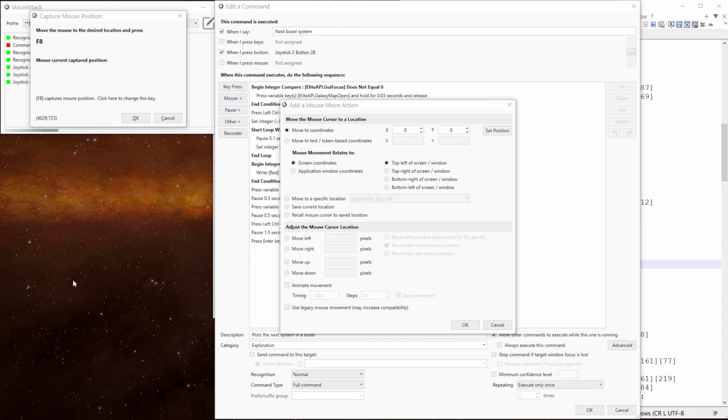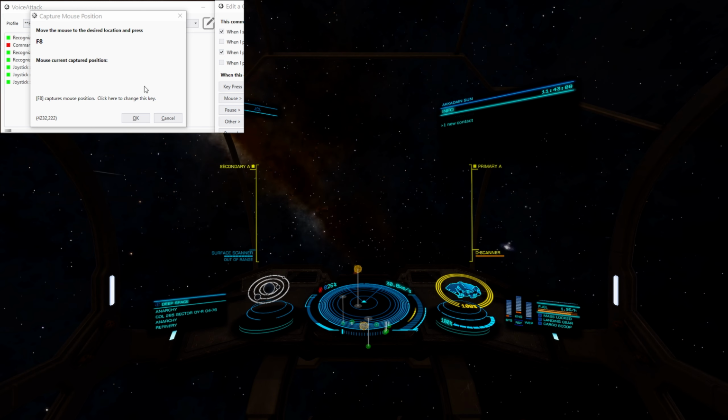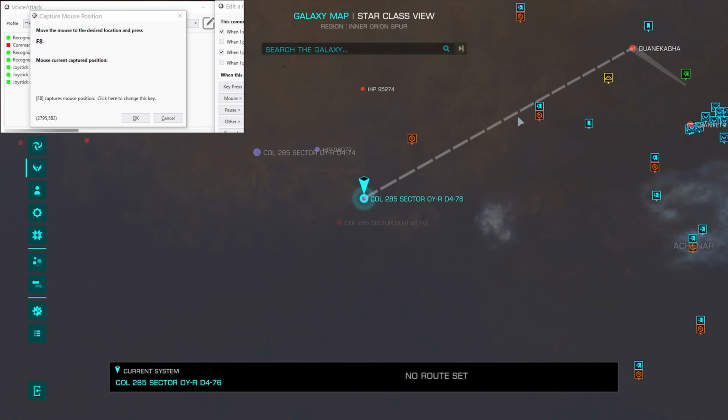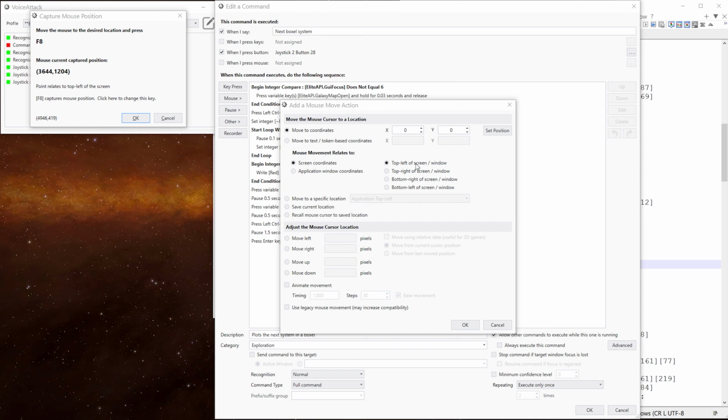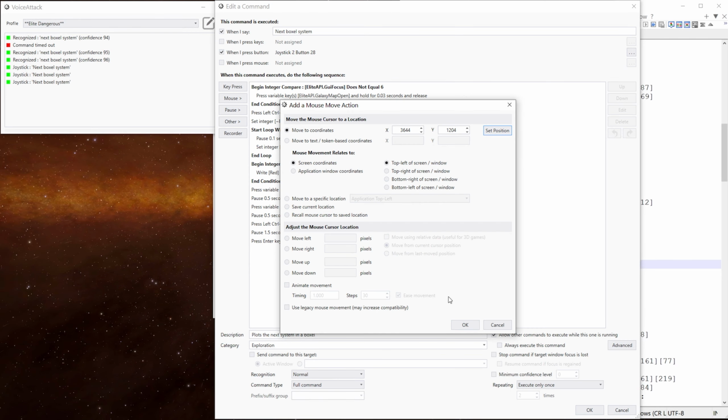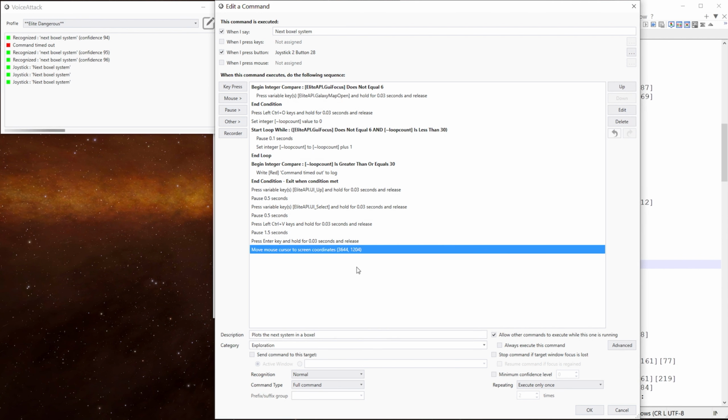So if I pop back into the game, we can see it's still on the window. Open up the Galaxy map. And as I move the mouse around, we can see the coordinates changing. If I just pick on this sector for a second to get the sidebar up, we want that one there. That's what we want. So if we put the mouse in the dead center, press F8 on the keyboard, we've now captured the X and Y coordinates for that mouse position. And we can OK that. We've already got it on. You can just go OK, and we're there.